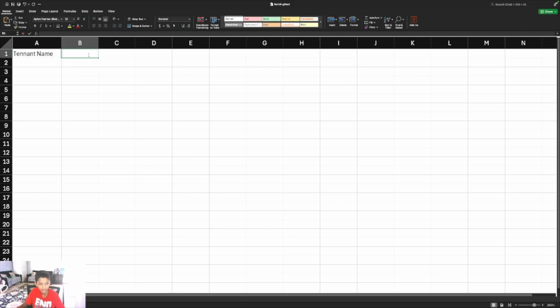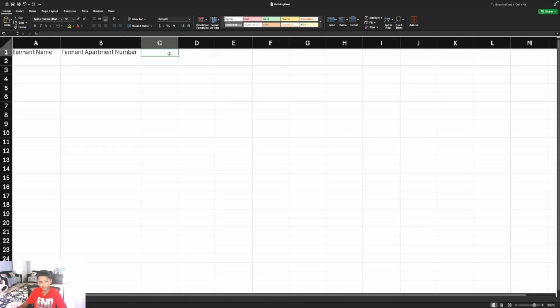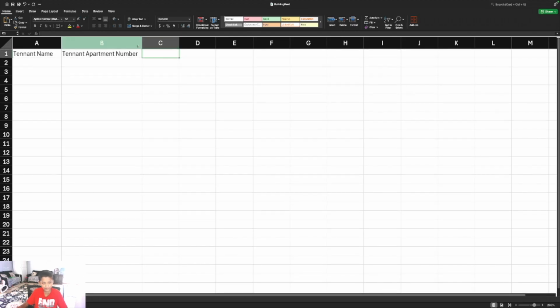And then we have tenant name, and then we have tenant apartment number, right? So tenant apartment number. Yep, so that's a little bigger than that, right?